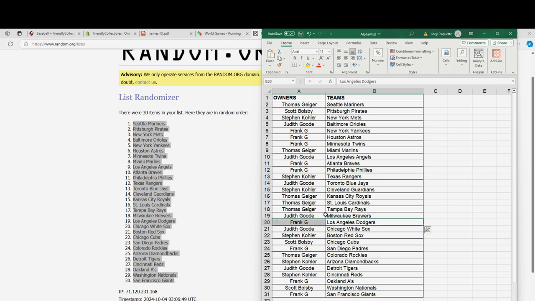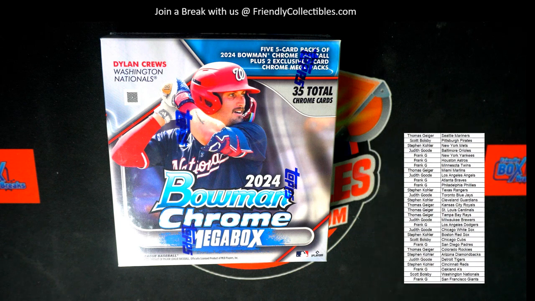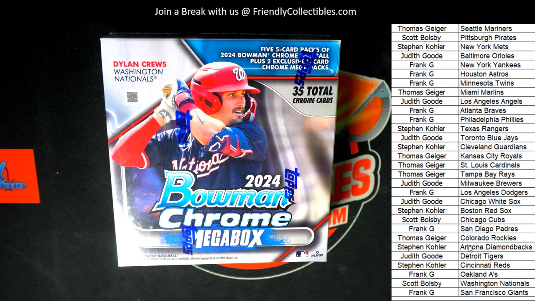Dodgers are certainly good. Let's go. Let's see what we get. Good luck in the break. Are there any trades? Padres might be the strongest team. I didn't even see who had the Padres. But there could be any trades. The Reds, Stephen K. Nice. And the Padres belong to Frank G.